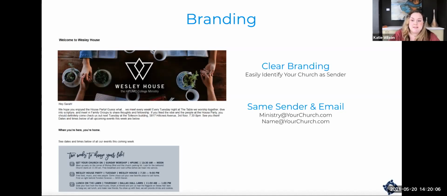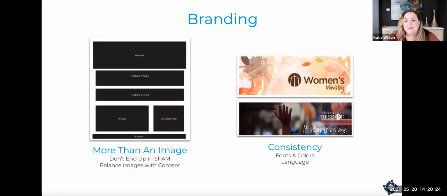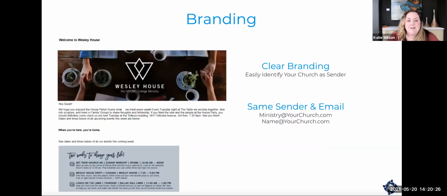If you're a larger organization, it is probably better to have one sender per ministry, and along with that, they're knowing exactly what ministry that email is coming from as well. You can see that example right there on the slide. And if you want to personalize the emails, you can go ahead and send from your church email address.